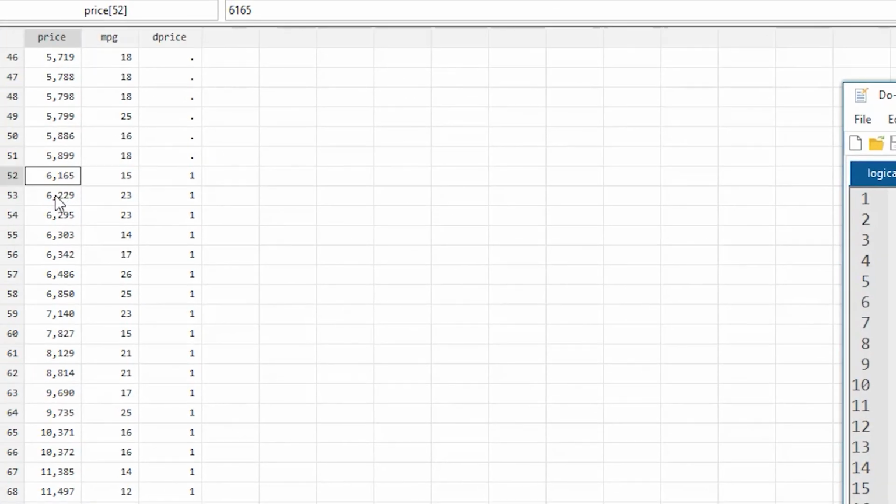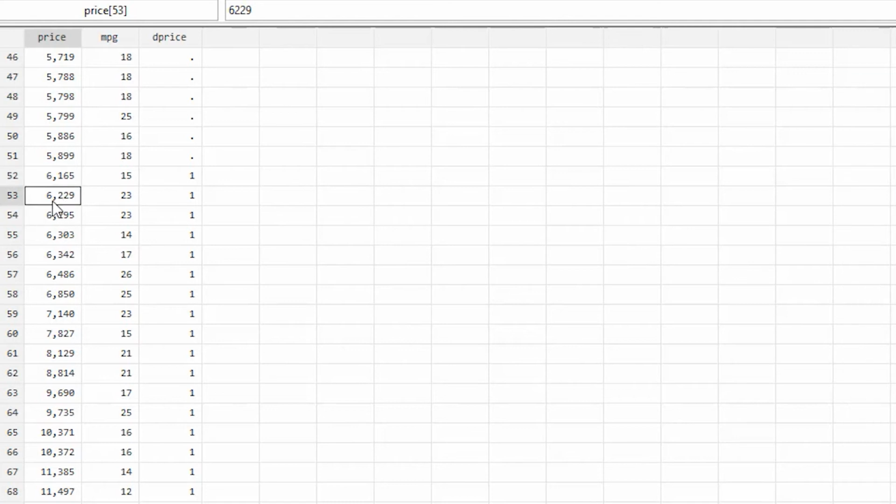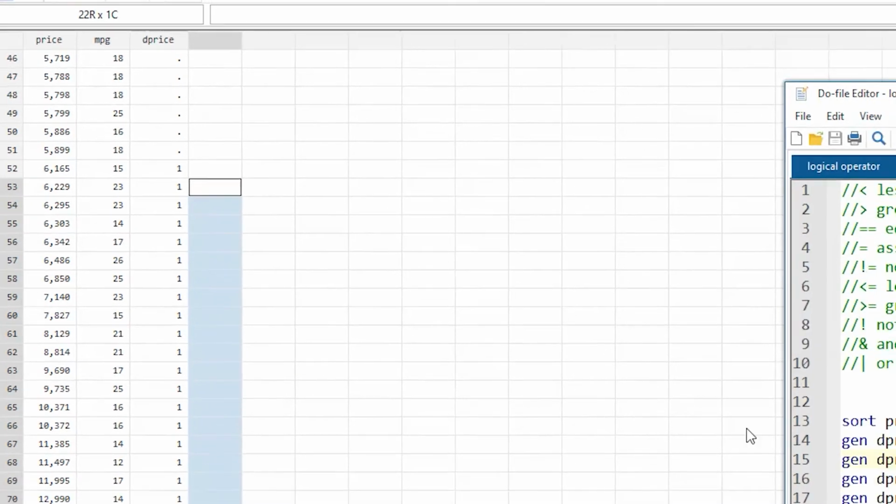So let's move towards the data. We have this value 6229, and if we create a dummy variable where this price variable is greater than or equal to 6229, then it would assign a value of 1 for all these values, right?